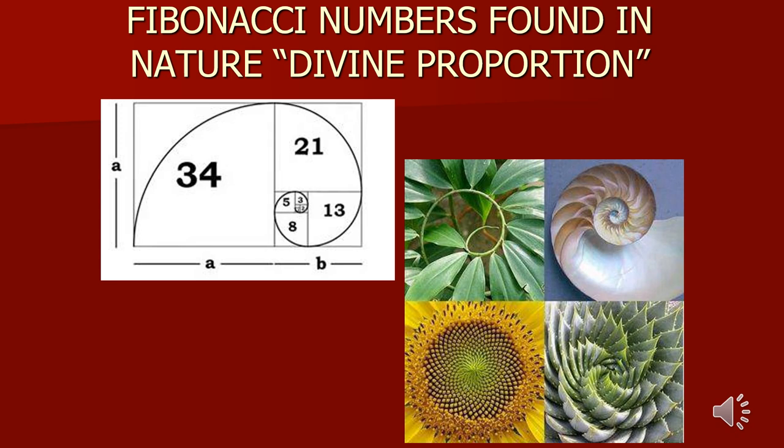So if you look at the way a nautilus shell expands out, for example, from a small shell to a larger one, the sequence would be you're taking 1 + 2, that equals 3. Then you take 2 + 3, that equals 5. Then 3 plus 5 equals 8, 5 plus 8, 13, and things kind of expand out in these incremental proportions. And this is what's called also a golden rectangle. So we will take a look at that also when we can see, again, the way things expand.